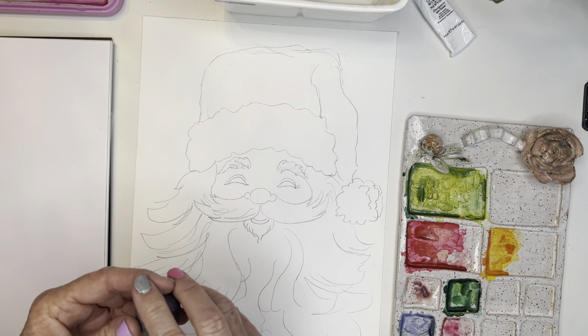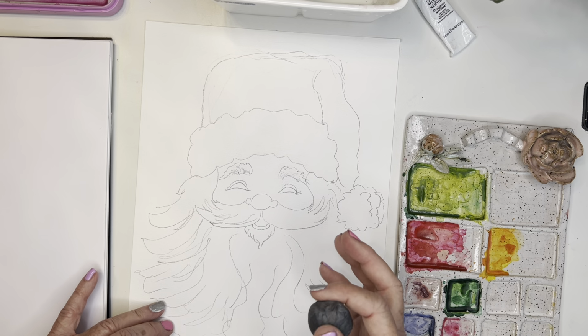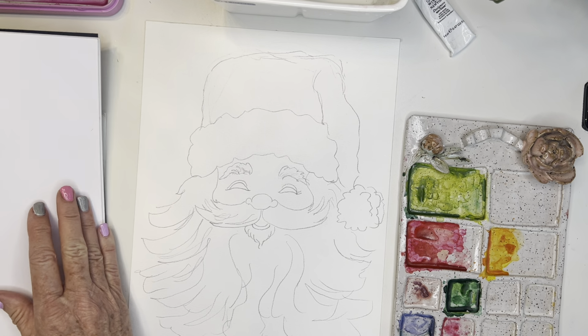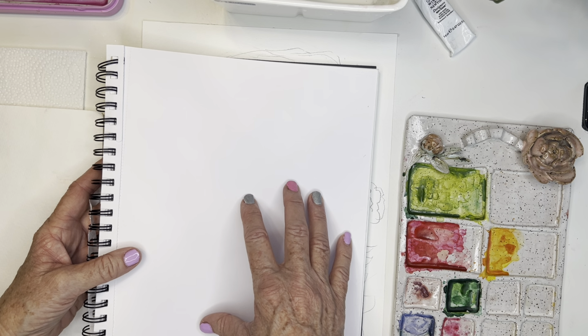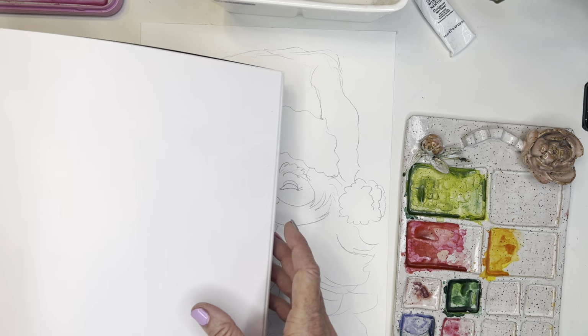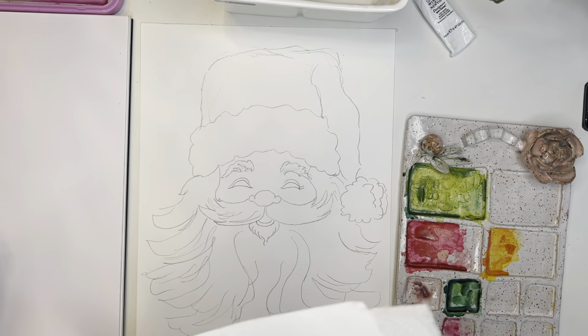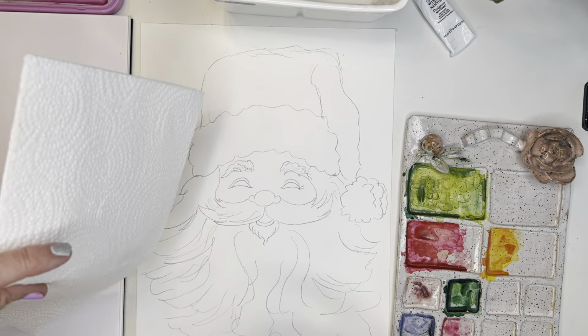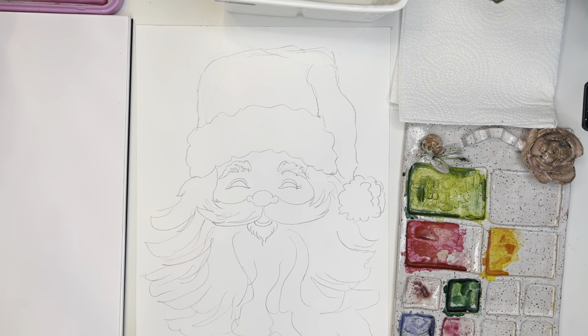I might use a little bit of my kneaded eraser just to erase some lines. And I think that's it. I am going to give you some options in painting this, or I'm sorry, drawing it. That might be a little bit easier. And I think aside from that, we're ready to go. So I've got my paper here that I can dab off my brush when needed.